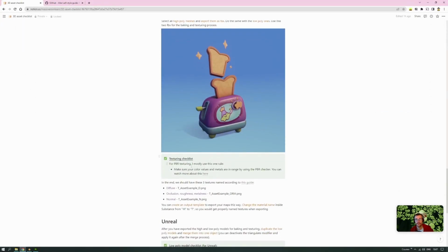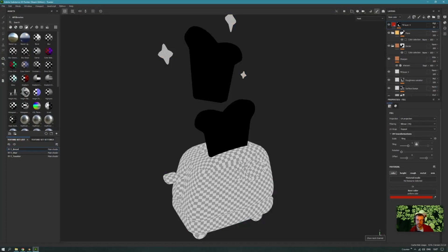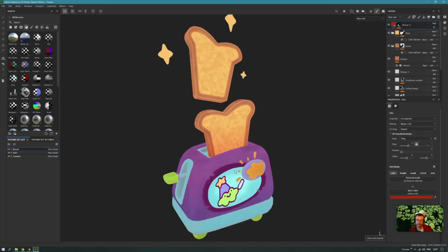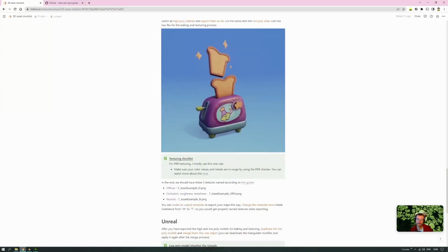And then for the texturing process, there are not that many technical requirements as far as I know. The only one that I know and just try to keep in mind is that with values that you have in the color channel, try not to go too white and too black. I provided this really handy video which explains further why we're not supposed to do that.